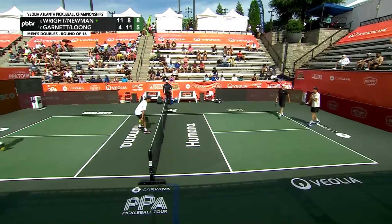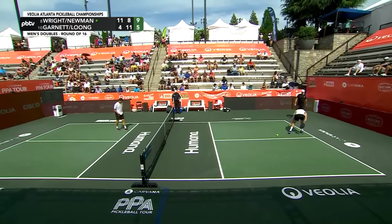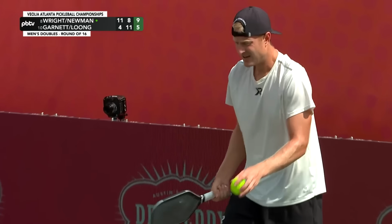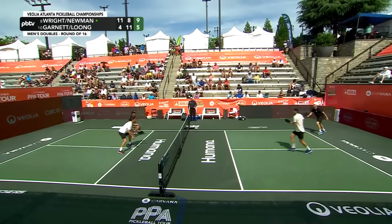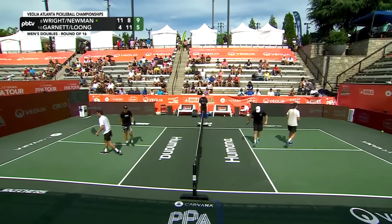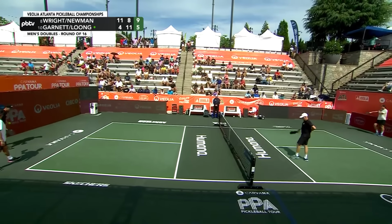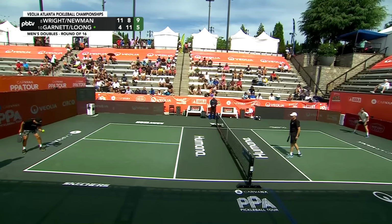Yeah, after a handful of just bunting the ball to the middle of the court, Connor Garnett left one a couple inches high. I mean, when CJ and Ben Johns played against this team, everything hit the M in Humana on the dinks. Nice short stroke counter from Tyler Loong, getting on top of the ball. 5-9-1.